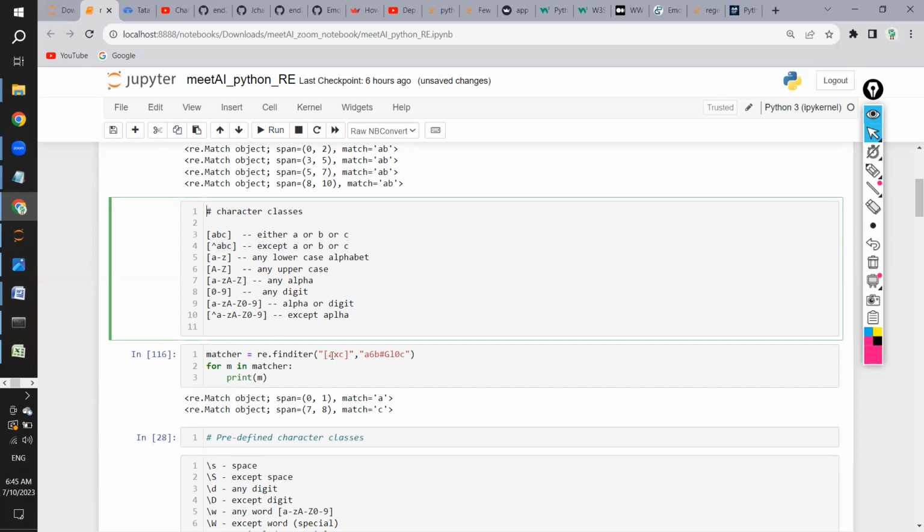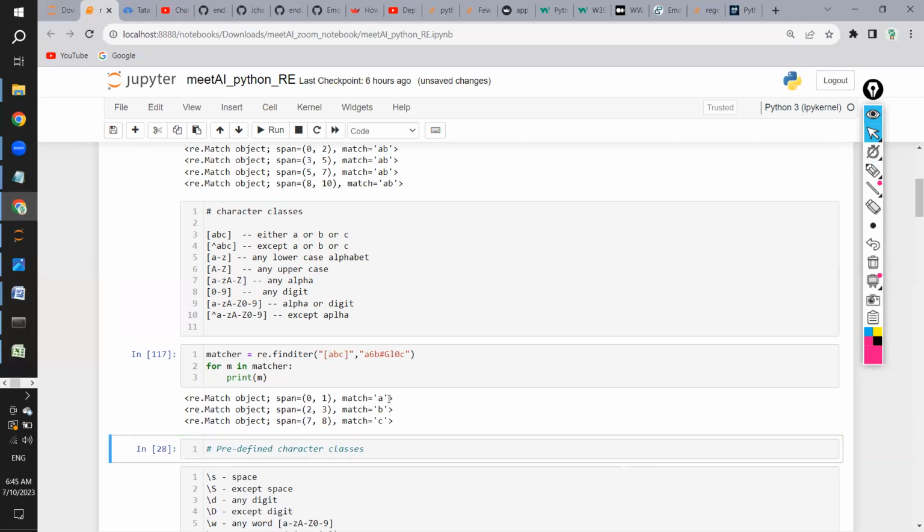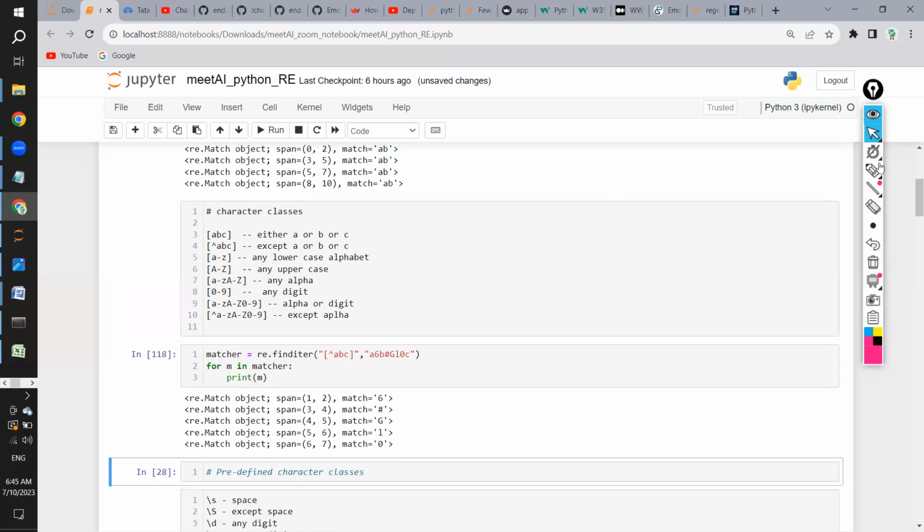Now, if I say [ABC], it is matching only A, B, C, right? But if I say [^ABC] and run, wherever ABC is there, those matches are ignored. Apart from that, you can see 6.